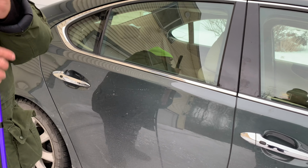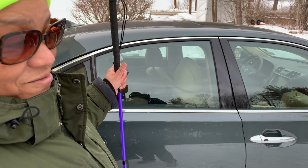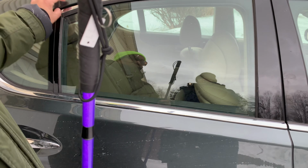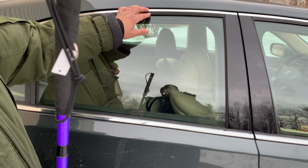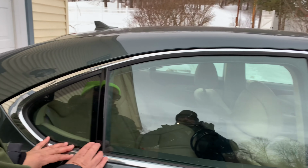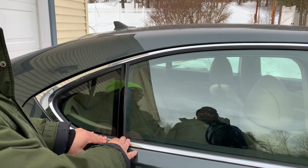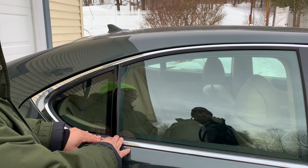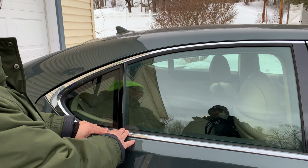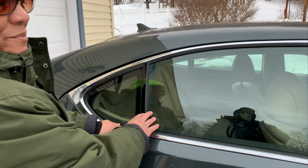So I'm going to show you how I get into both doors, but first I am going to do the back door. So I feel the glass and I feel the car. I put my hand on the glass. I know this is the back because I already felt the rubber. So I know once I touch the rubber, the handle is somewhere down below the window to the right. Everybody has their own technique, their own tips, tricks. And if you want, you could leave them in the comments to give other people ideas.